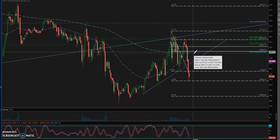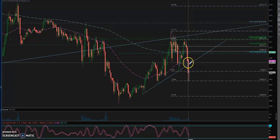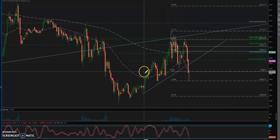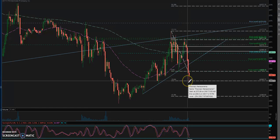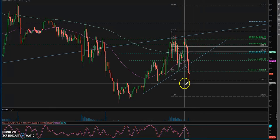I was just looking to trade back into structure. My first target was to retrace all the way back down to the 50 retracement, which would have been roughly $50 down on the out-of-the-monies and about $20 profit per contract. As we traded down, I was looking for reactions around these levels — a reaction here, which we just kind of blew straight through, then a reaction at the trend line, which again we blew straight through, then another reaction here, and we pushed straight down past it. So I ended up taking both positions off at the negative 23.6.